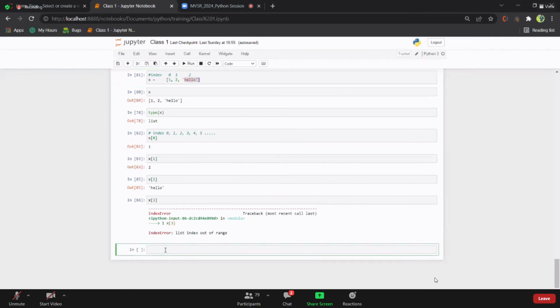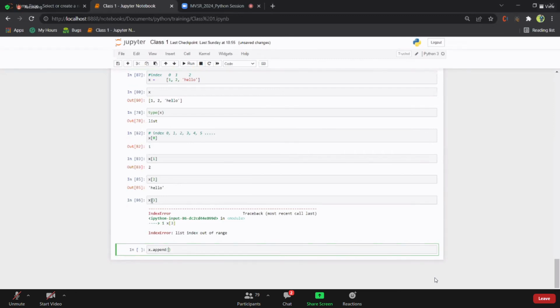Right now we have a list which has x equal to 1, 2, and hello. How do we add new data, or if you want to add some data to the list, how do we add it? We have a method which we can use, which is append.